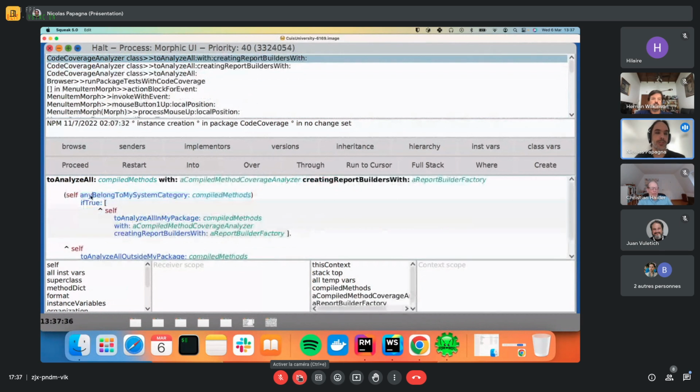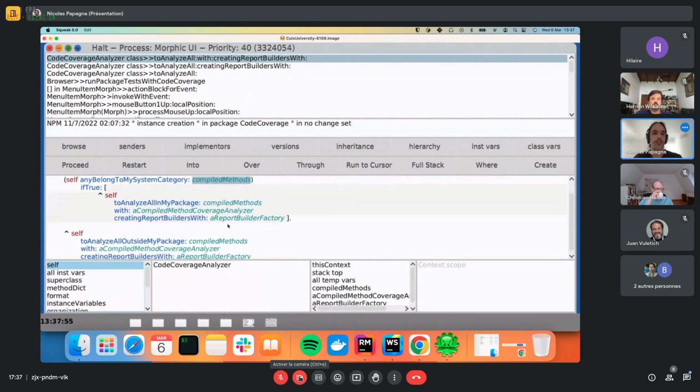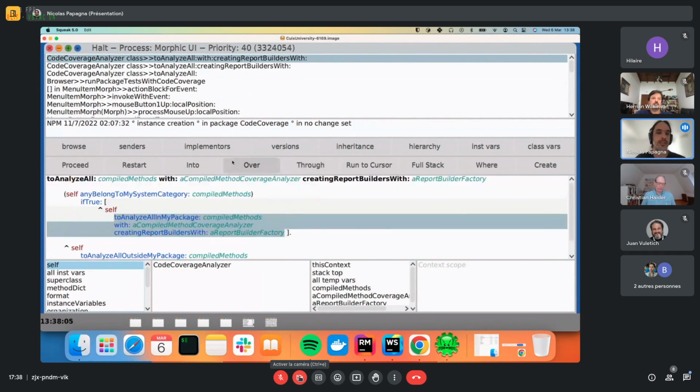So this is the big question. We're checking whether any of the compiled methods here belong to my system category. So if, for instance, this object, the code coverage analyzer, appears here, then I know that we have to keep the meta coverage. In this case, this is true because we are analyzing that package.